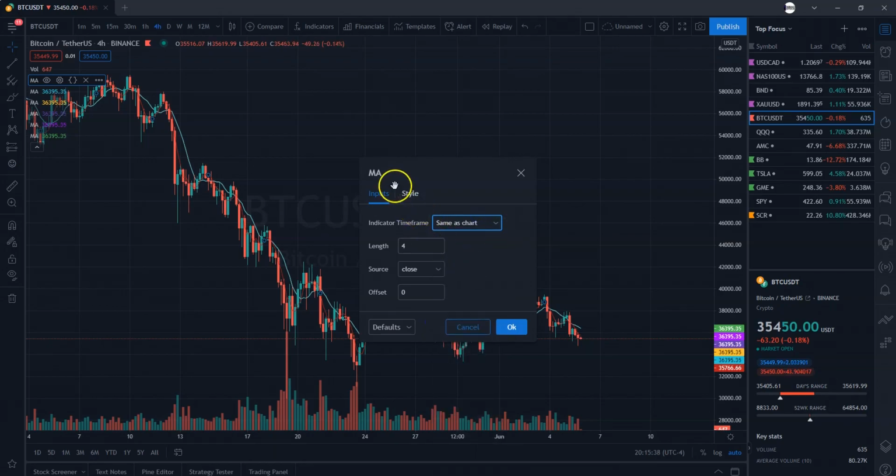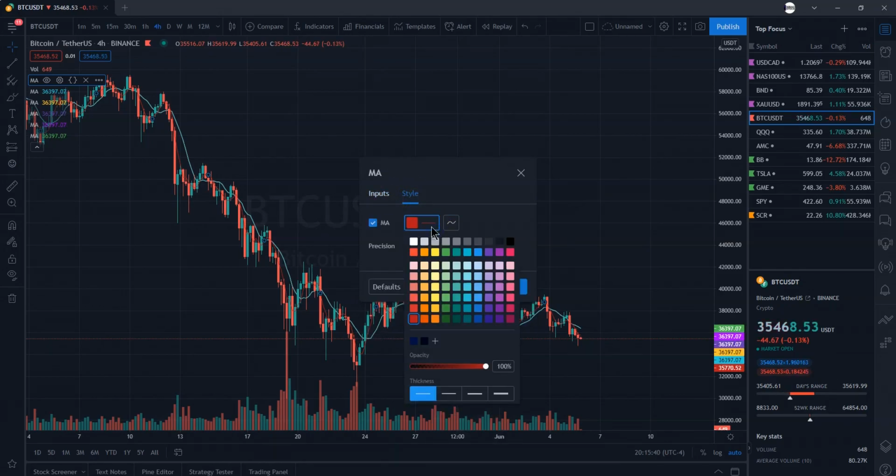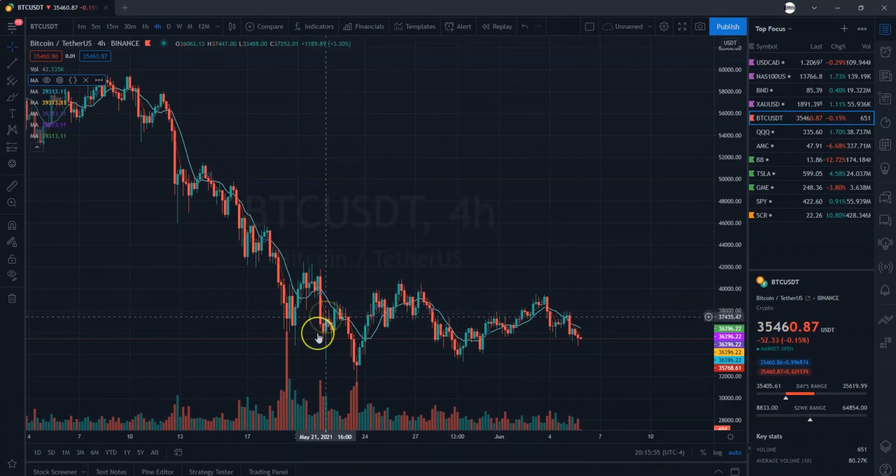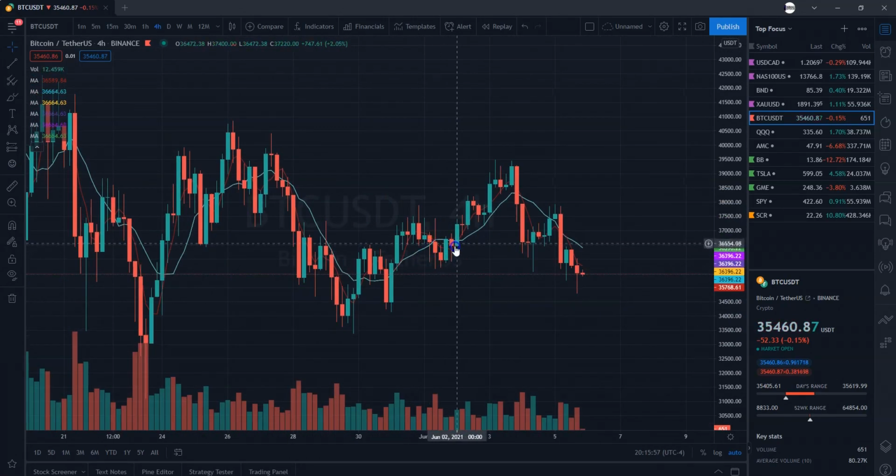I'm not seeing it over here. Here it is. Okay, so here's where you can thicken the lines if you want. I would use one of these two. These ones are too thick. Let's just leave it on the regular one that it comes with. So now I click OK, and now I have my 4-period simple moving average on the chart.